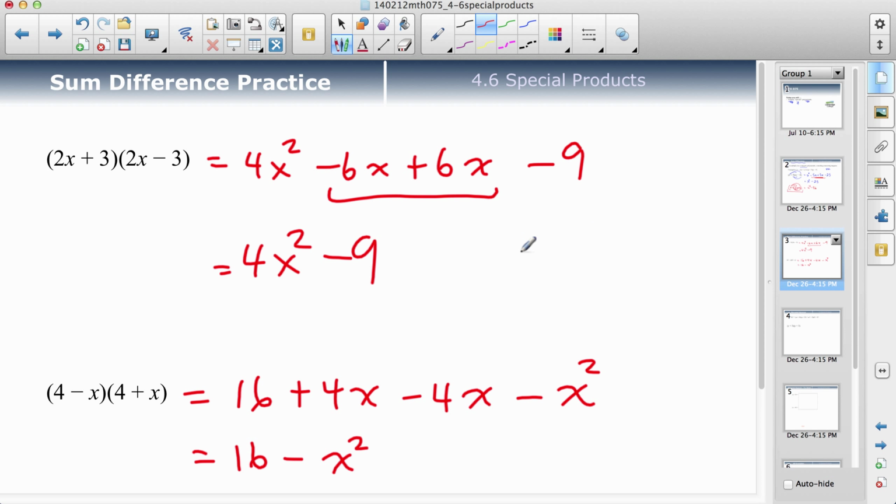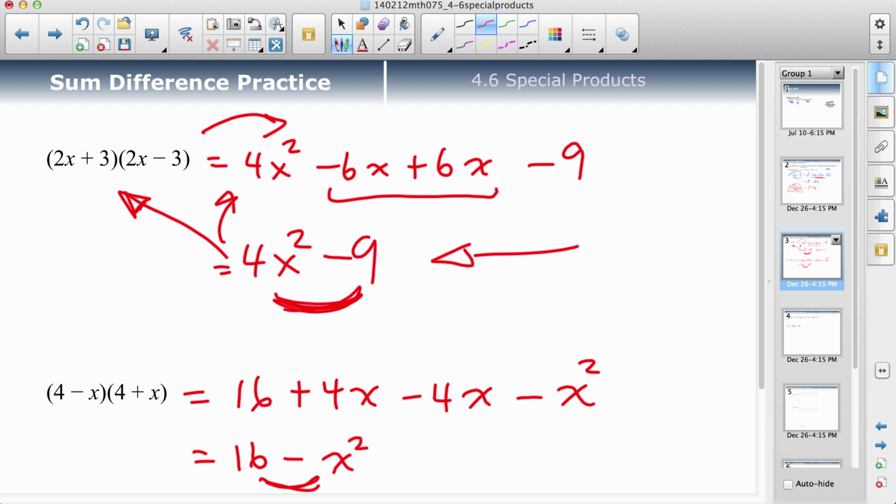In the next section, we'll want to go backwards. And so being able to see that here I've got the difference of two things that look like they're squared, like I have down here, that'll tell me what I can get back to originally. So in this section, we're going this way, we're multiplying. In the next section, we're going to take a product like this and see if we can get it back into the two factors that it started from.